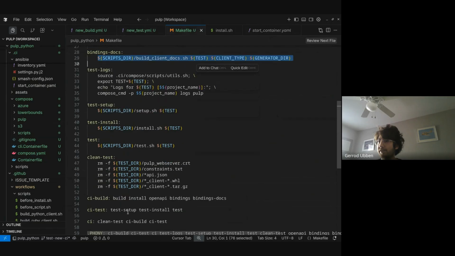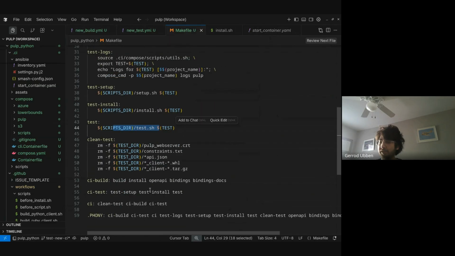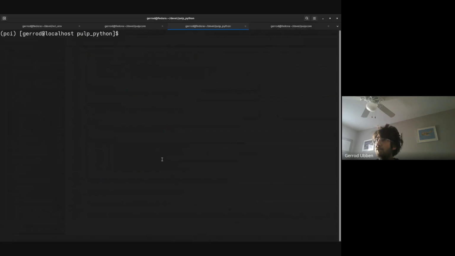And then test is simply running the setup script, running the install script, and then running the test script. And so this is how you can run it locally. I'm going to start doing that right now and then explain what each step is doing, going through it one by one.